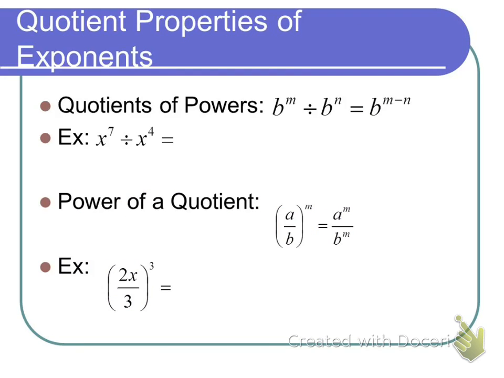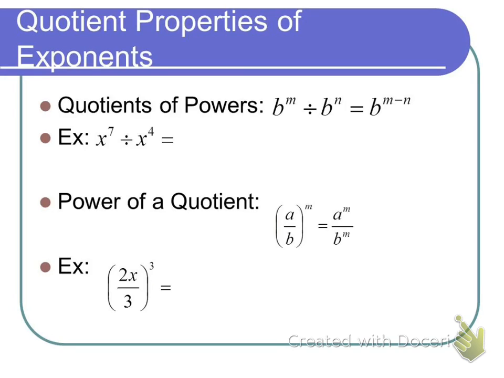All right. Our next rule is going to be the quotient properties of exponents. Quotient meaning what kind of problem? Division. Our quotient properties should hopefully be easy to remember if we understand our multiplication properties. The first one is quotients of powers. If you have b to the m divided by b to the n, so now we're dividing the same base, we are going to subtract the exponents. The first one minus the second one. That rule is already written out for you.